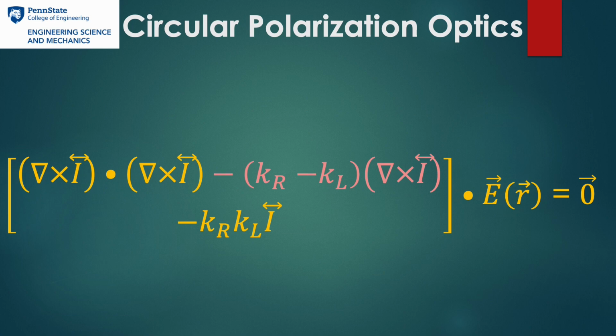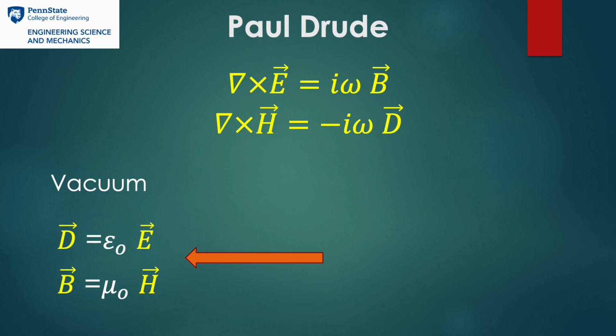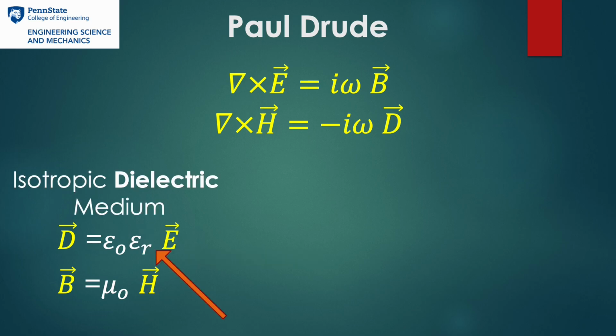The second order differential operator would need a single curl term in addition to the double curl and the no curl terms. And he got the single curl term by changing the constitutive relations. So here are the two Maxwell curl equations. They need constitutive relations. These are the constitutive relations of vacuum. D equals epsilon naught E and B equals mu naught H.